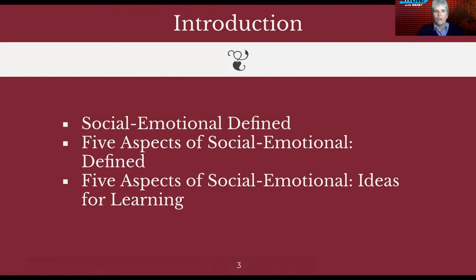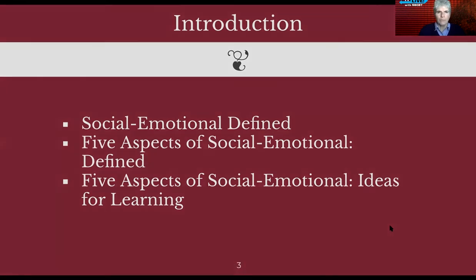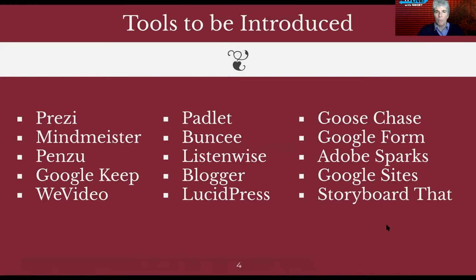At the end of this video, there will be a link to additional videos that you can go watch that will help you expand on this intro of social emotional learning. So I'm going to touch on those tools as well. These are the tools that I'm going to be introducing. It's 15 tools. What I did was I did 3 tools per category for social emotional. There's 5 different aspects of those, and I will go into detail about what those are.